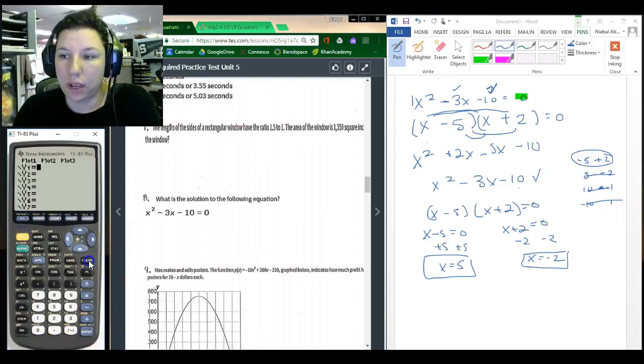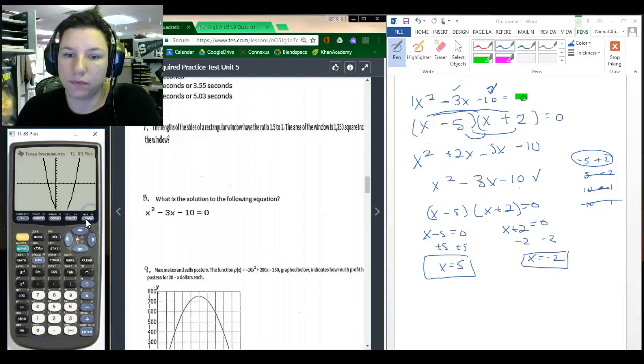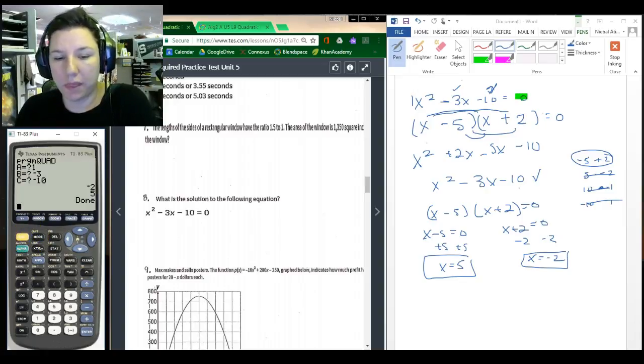You also could have entered it into your graphing calculator to graph it. And we got a negative 2 and a 1, 2, 3, 4, positive 5. And you could see that on the graph as well on the table. Right? What's our x when our y is 0? So lots of different ways to solve. Choose whichever method is best for you.